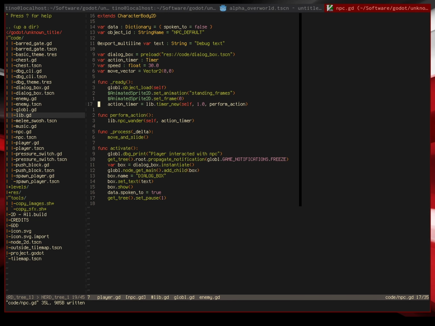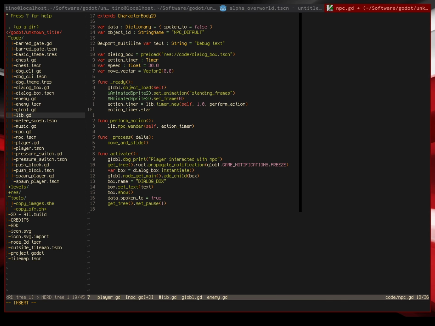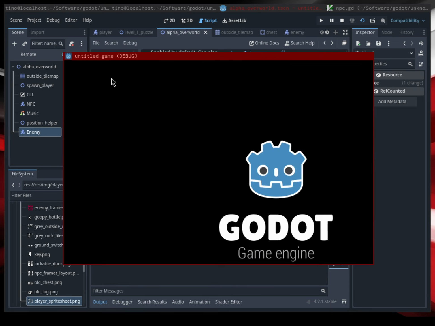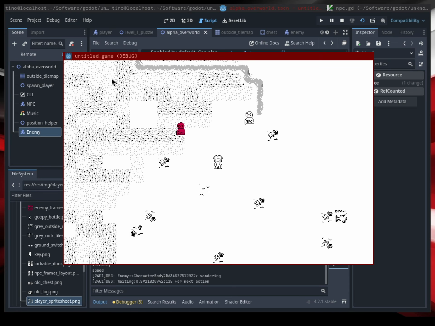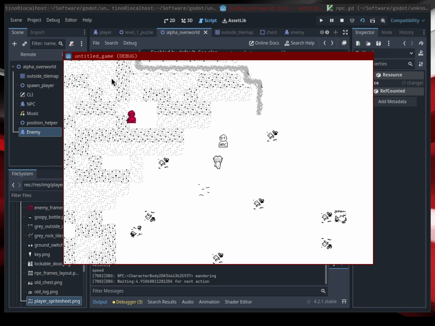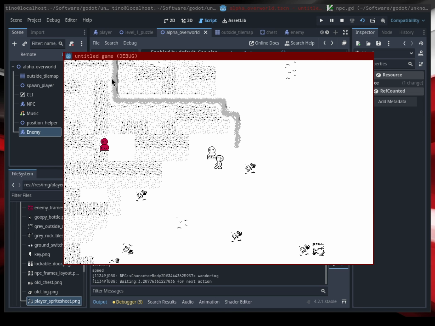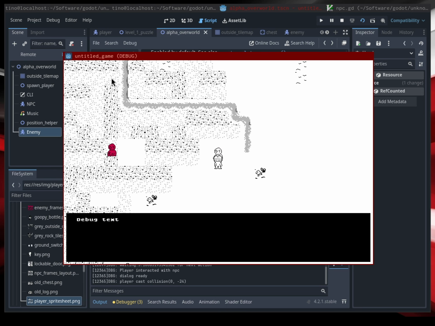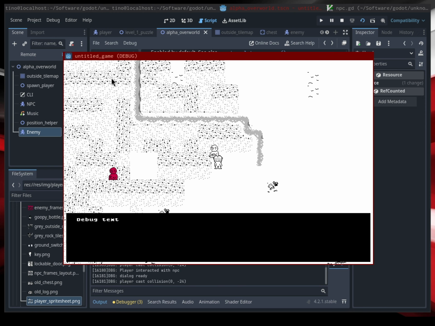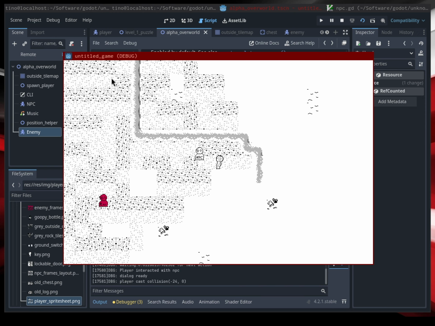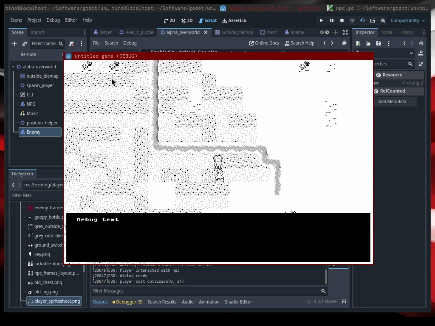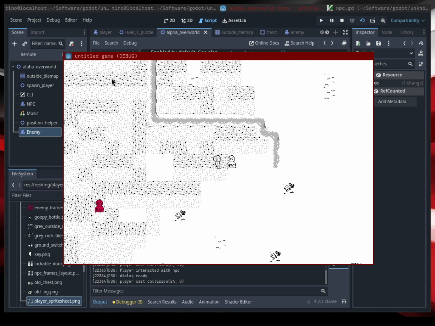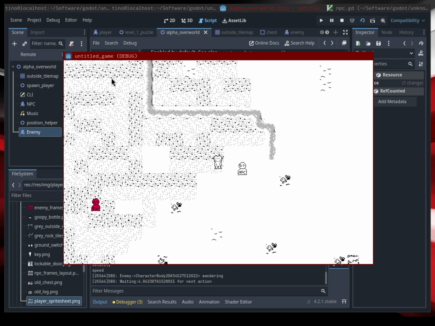I always forget to start the timer. It's also interactable. And it all works. And there's no object hierarchy to complicate stuff.